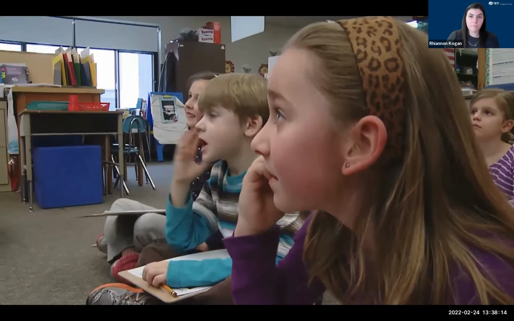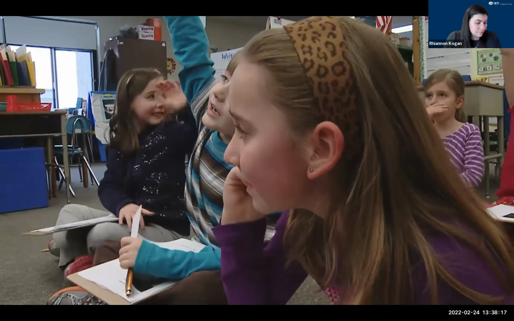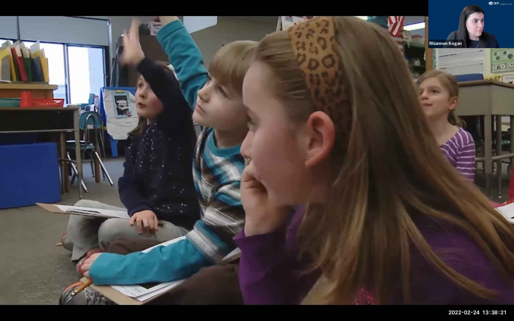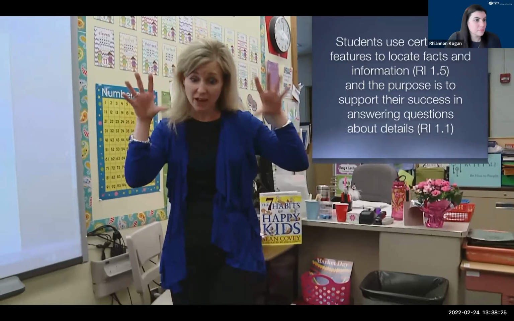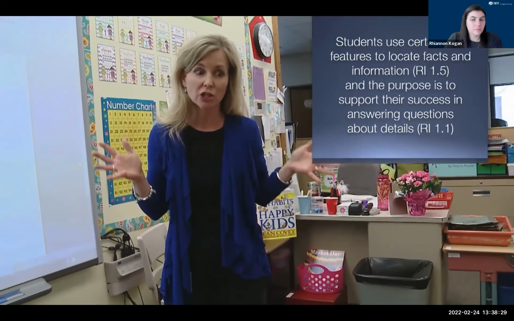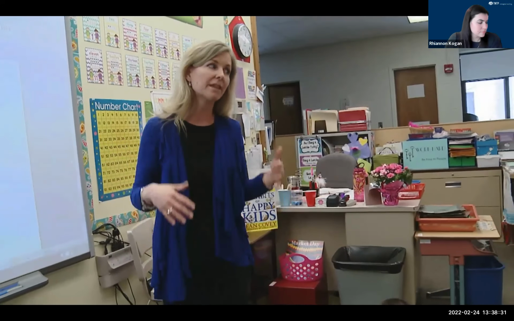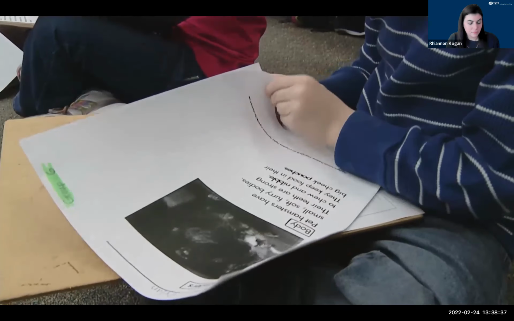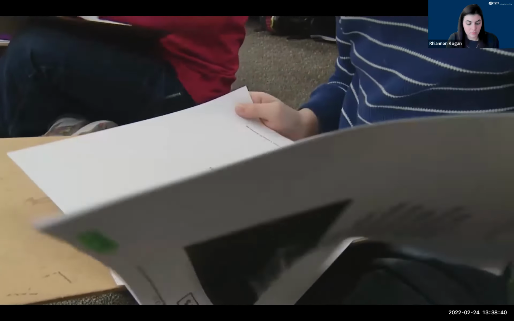If I'm reading about the hamster's body and I see a word under that heading that's printed in bold, that's a signal to me. Ding, ding, ding. This might be a word that I'm not sure of the meaning of. So I should look it up in the glossary. Where will it be? It's going to be in the back. Peek in your text. Let's see if you can find it. When you think you have it, put your finger on your nose.